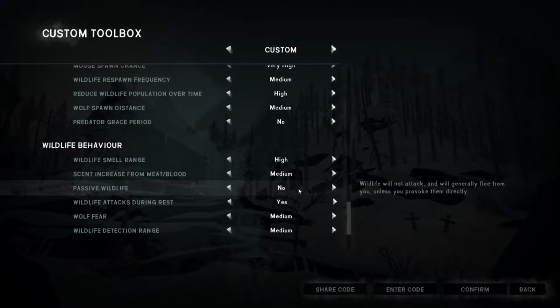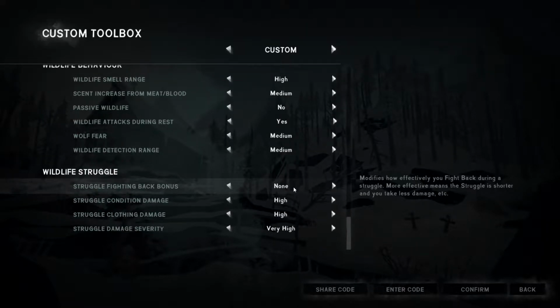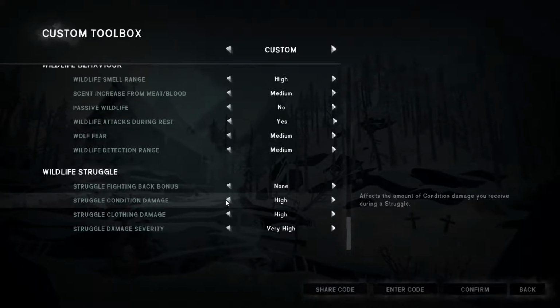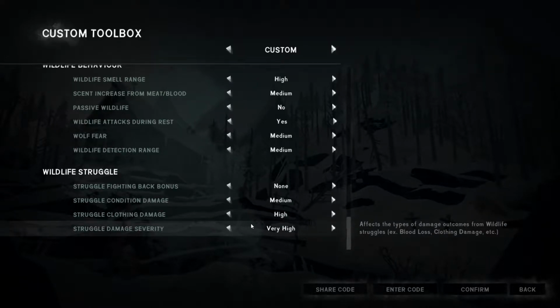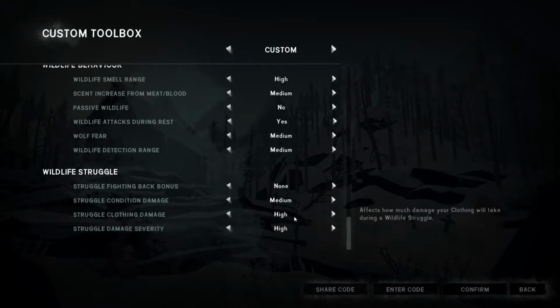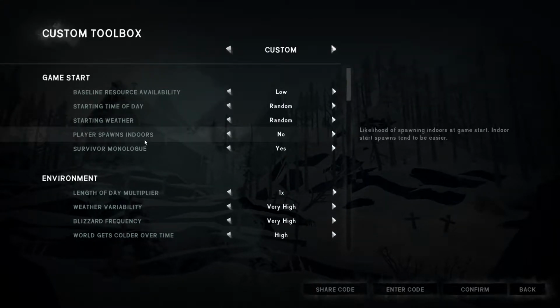I'll leave that at high. I'm used to bear or wolves. Struggle condition damage down to medium. Like, I don't really want Stalker. We'll leave the clothing damage up. We'll dump that down to high as well. And this will be our custom Interloper settings.